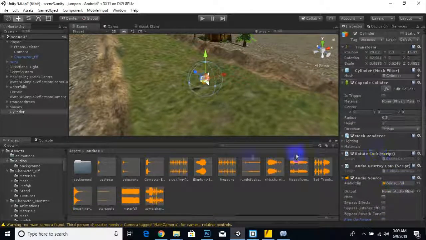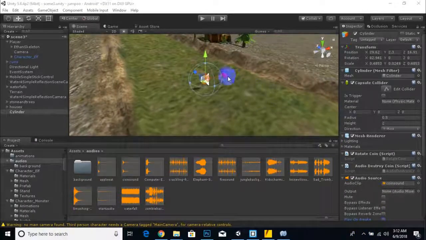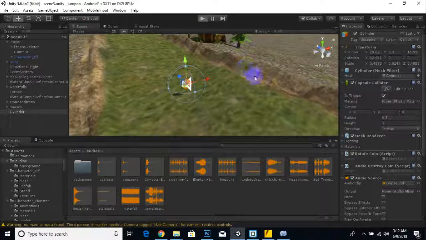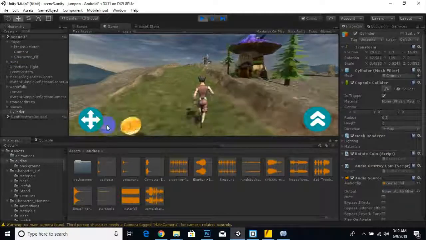Now one more thing: this cylinder has one capsule collider. So we will set this collider to trigger. If we trigger this collider and play the game, you will hear the sound on collision.